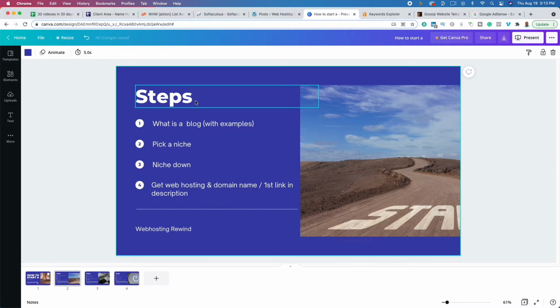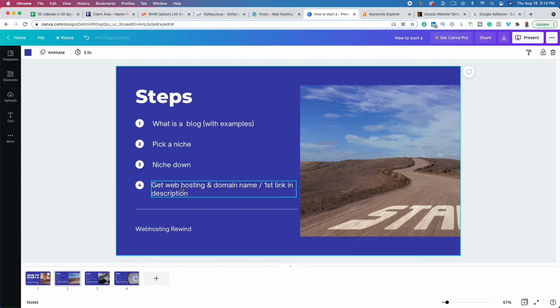The next thing that we want to do is get web hosting and get a domain name. Web hosting means that you are going to rent hard drive space from a web hosting company so that your website can show up on the internet. So what you're going to do is get a WordPress website. They're going to host, save, and store your website on their hard drive, called a server, so that people from around the world can access it.